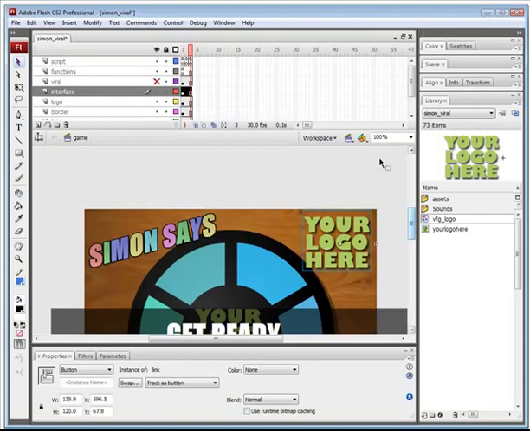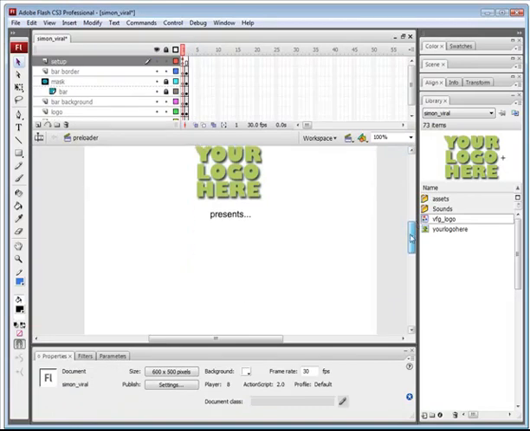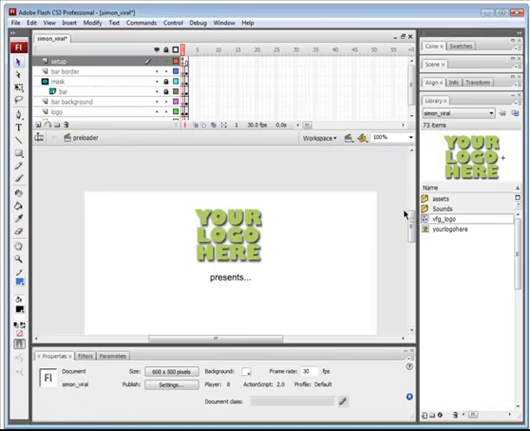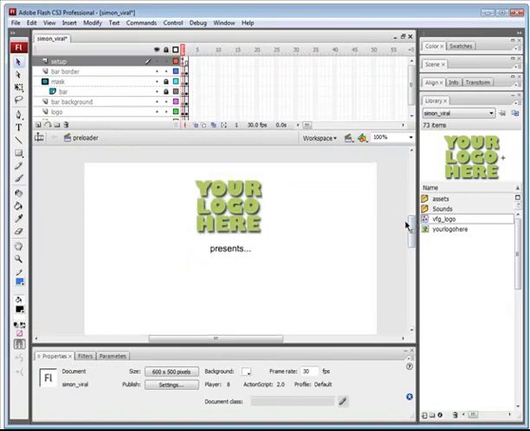Obviously, depending on the exact size and shape of the logo that you pull in, you might want to just tweak it or resize it. But that's as simple as it gets, really. It really is that easy just to change your logo over. So although the logo's changed, we still need to update the link, and that's even easier.